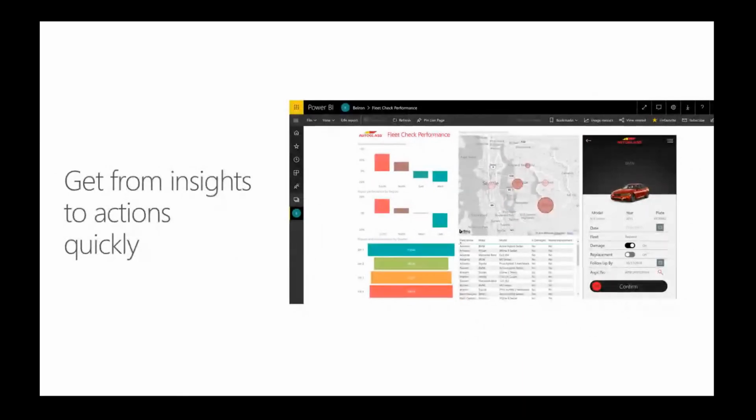There's also the Power Platform. I mentioned Power Automate before for those workflows, but Power Apps is another capability where you could create business applications using a low-code, no-code environment and embed them directly in a report, so you could actually take action on data in Power BI. Conversely, I mentioned earlier, you could embed Power BI reports in your web application, allowing people to see data where it makes sense and then act on those insights.